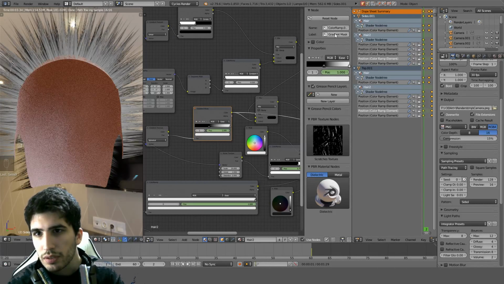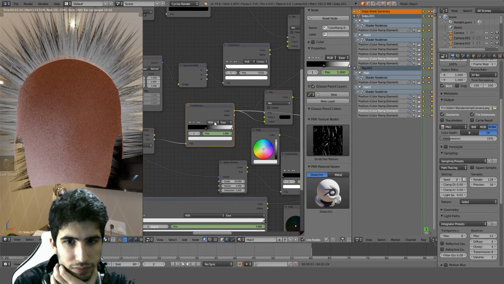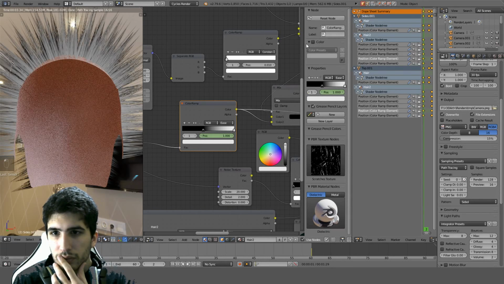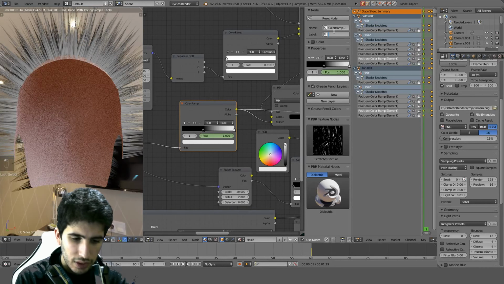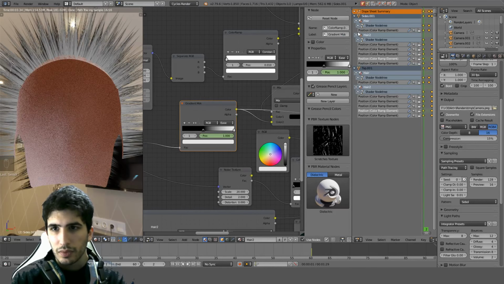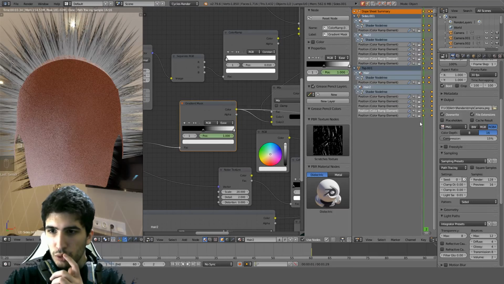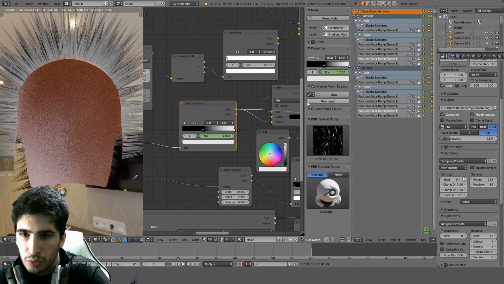Nothing changed, so that's not it. It does change the name though. Let's just do it. PM mask. So by moving the animation nodes, I can figure out which one is which.